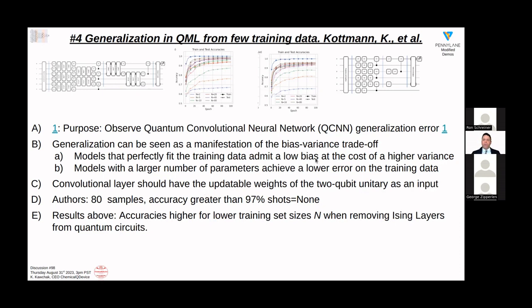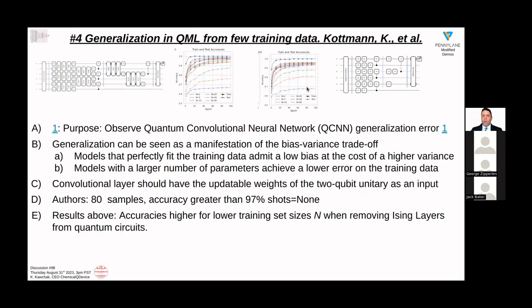So on this specific one, this is actually, I think, a Los Alamos National Lab paper. What they're saying is that with these 80 samples, in this chart up and to the left, it only took n equals 80 to get close to 100%. They said 97% right away. This is after n equals 80 samples, so 80 pieces of data, and also after 100 epochs of running it through this. What I saw for this one, in the upper right, is that I took out the Ising terms and it actually helped when the data was lower.